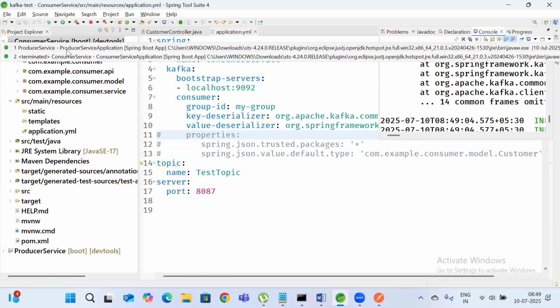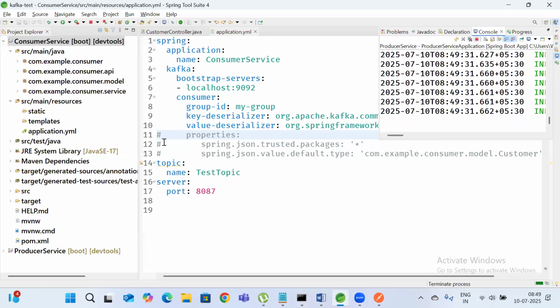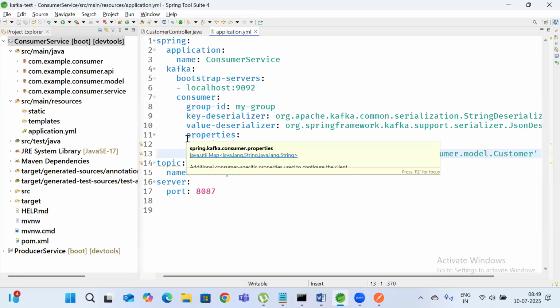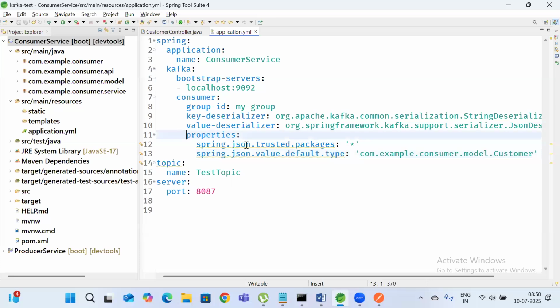Instead of keeping the model in producer under producer and consumer under consumer, let us add a common package name. Let's see. Otherwise, I should configure this producer service also with the same properties. Let me check with that. The group ID is not an issue. There is absolutely no problem with the group ID.